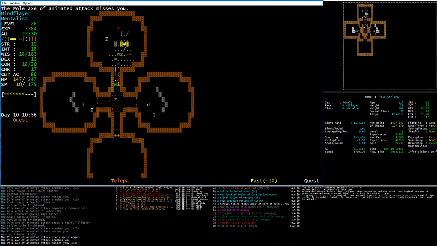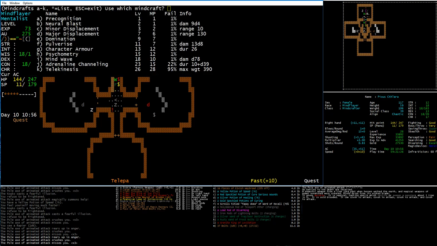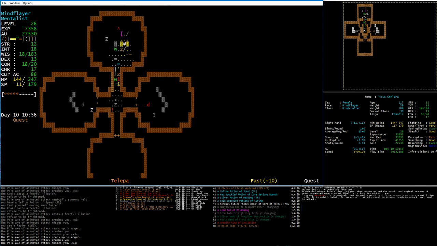Is it going to make a difference? Oh, what? One charging. Okay, so I can still use it. Yes. I don't like this one bit. I have my frost bolts. Yeah, adrenaline channeling costs 15. And that's also... Wait, why is that... The failure rate went up so much, I guess for being in melee combat or something? Is that how it is? Let me take a step back. Hmm. I wonder. That's probably what it is.